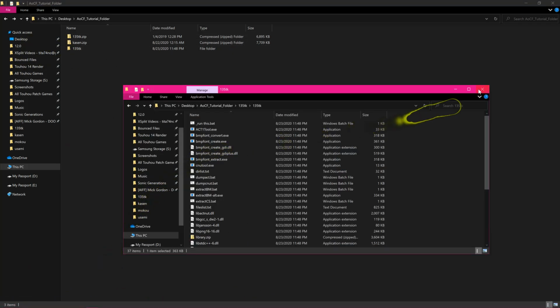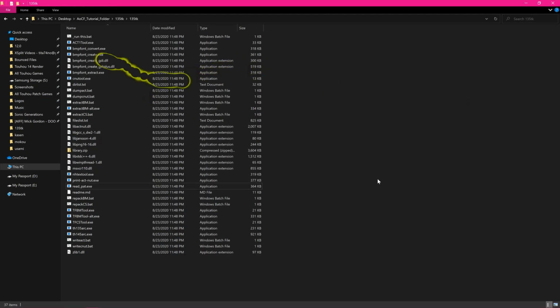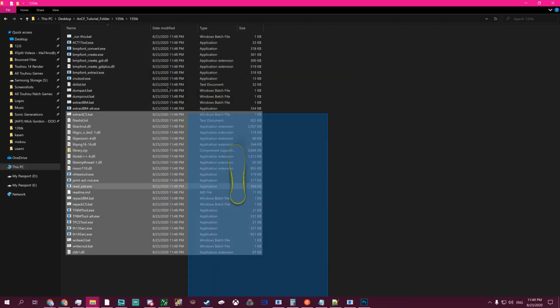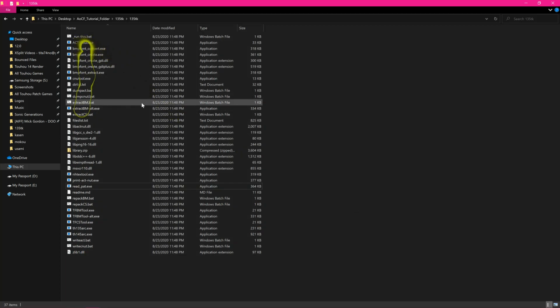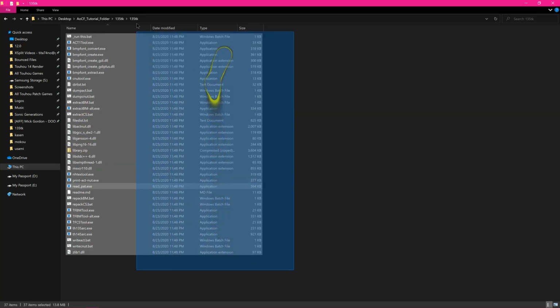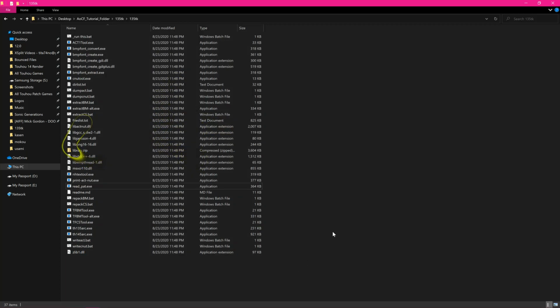13.5TK. So this is what we're going to be using most of the time. We're going to be here quite a few times, so if you ever get lost or anything happens, come back right here. This is going to be our main folder that we're going to be using a lot. So let's get started with first unpacking the files, because what we want right now is the unpacking of all the characters and all the information that's inside the game. So let's go ahead and paste what we just copied, which is the pack file right here.